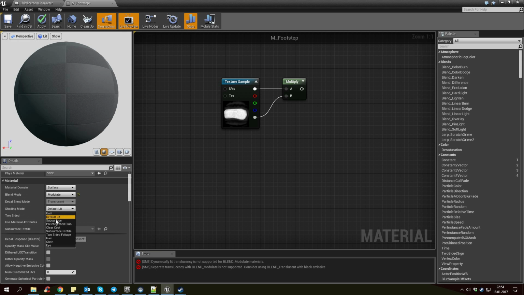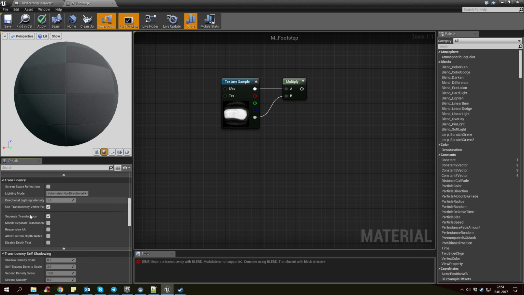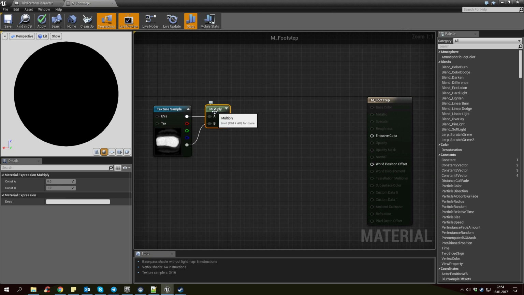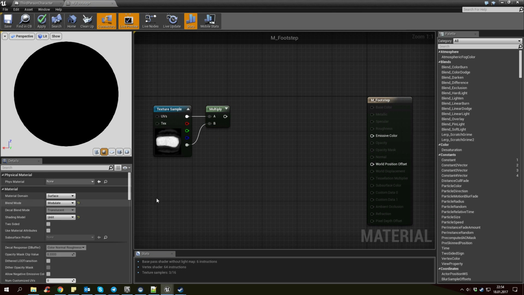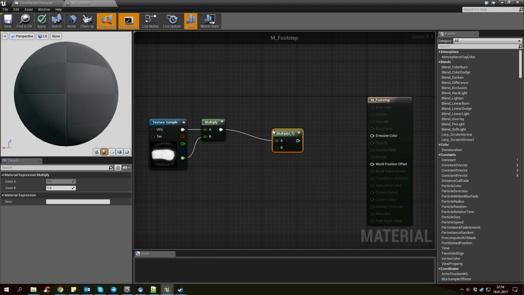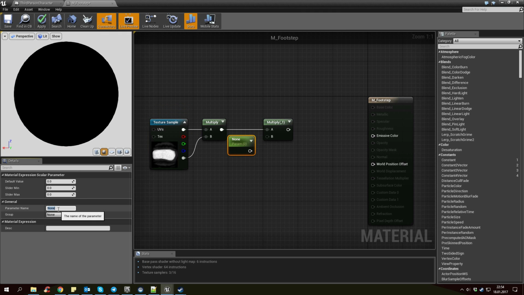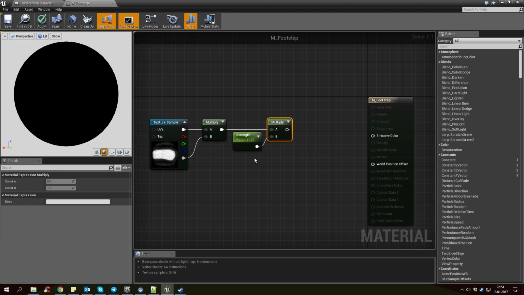And to make it work, we need to set it to unlit, and in translucency, which normally is covered up here, you just remove separate translucency, and then you can use it. So multiplying the alpha, because we don't have separate translucency, everything is just a black and white map when it comes out, so we do need to do some math. So multiply, and I want to have a parameter here which is going to be the strength of the footstep. This way we can set it later on, if you wanted to push more down or less down to be more subtle, you can do that.